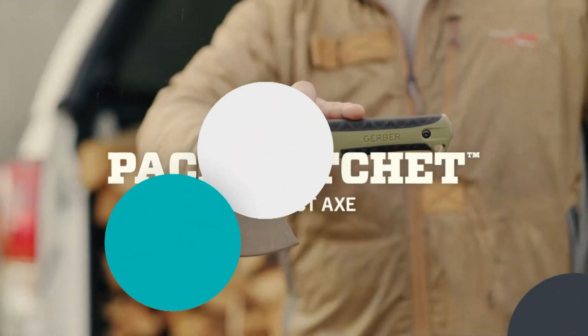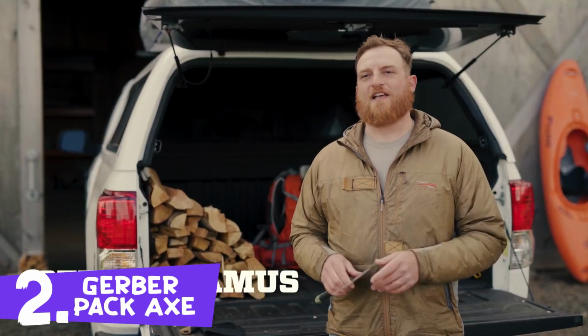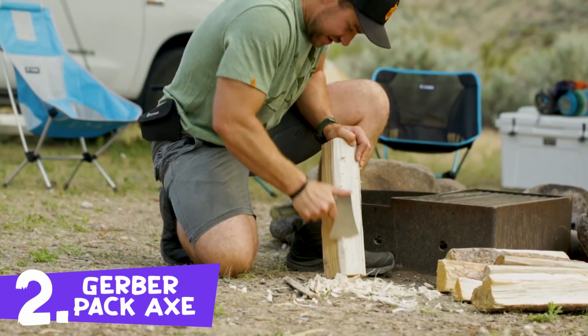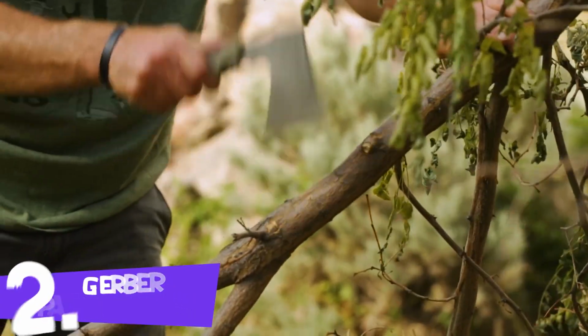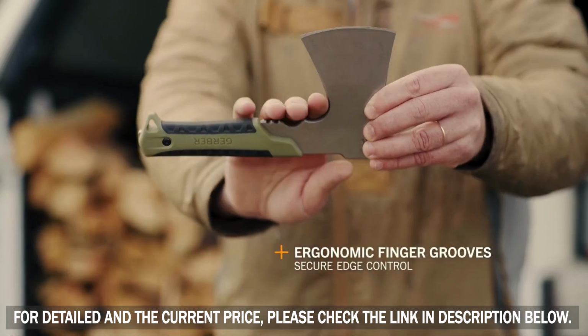This is the Pack Hatchet by Gerber. Chopping wood is an essential task, whether you're a camper, hunter, or backpacker. We designed the Pack Hatchet to deliver unparalleled control in close-up operations through finger grooves just below the bit.